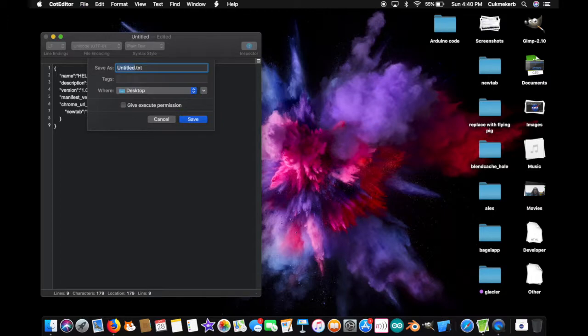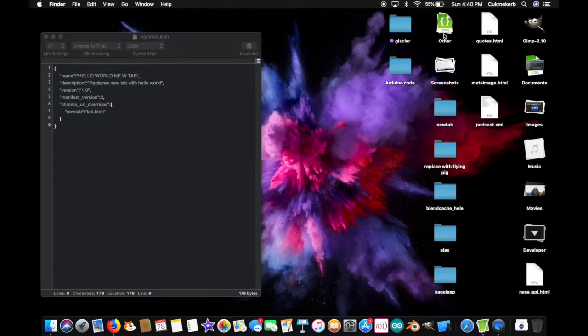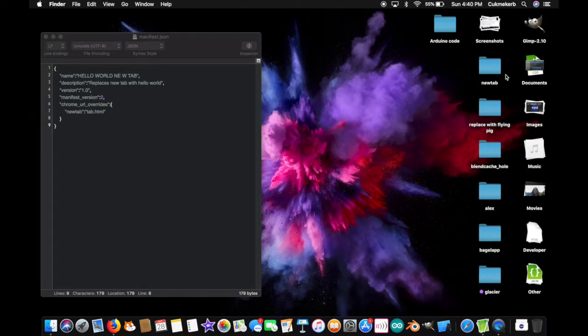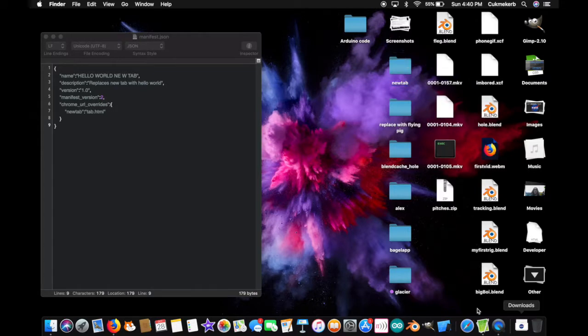I'm going to quickly save it. You have to call it manifest.json. Manifest. Not txt, but JSON. And I'm going to save it to the desktop, save. Alright. Now it'll be here under developer. Oh, actually, it won't be under developer. I don't know why, but it's classified as other. So it's here. I'll just drag it here in a new tab.